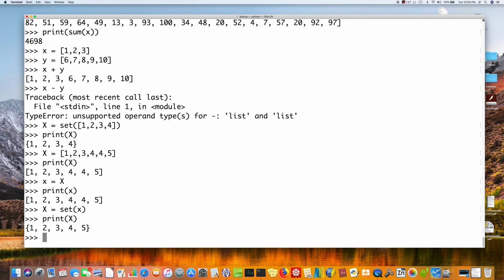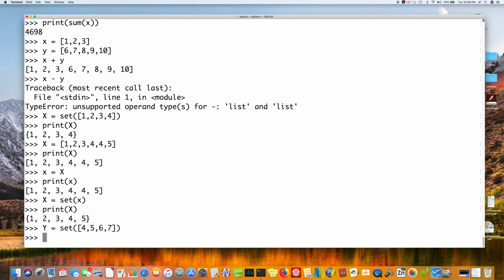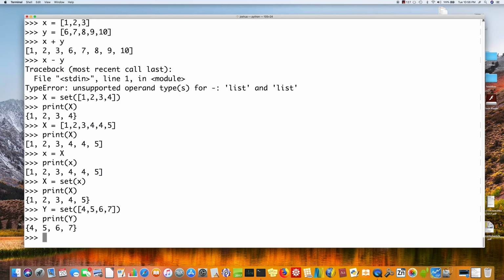It doesn't really make sense to say the first number in the set or the second number in the set. They're not ordered. Okay, so let y equal the set {4, 5, 6, 7}. Okay, so let's print y. So we have our set y.